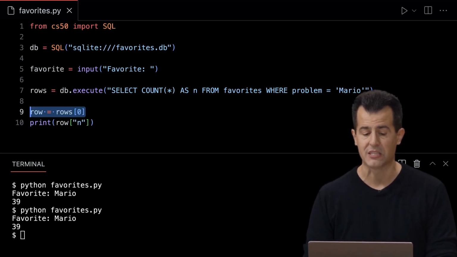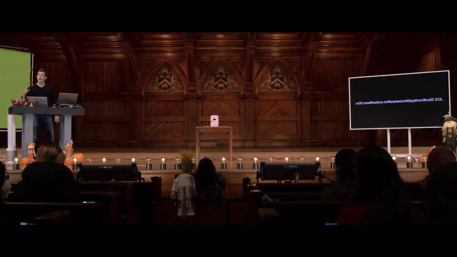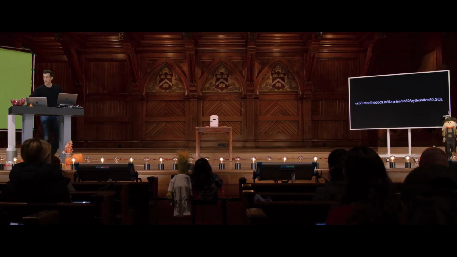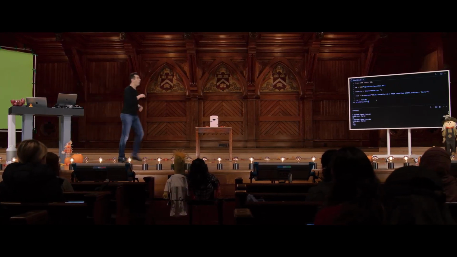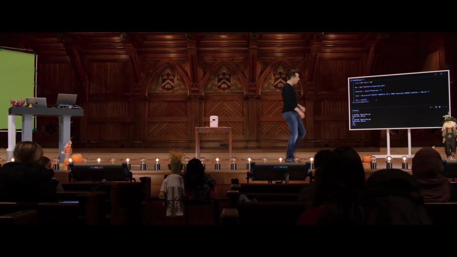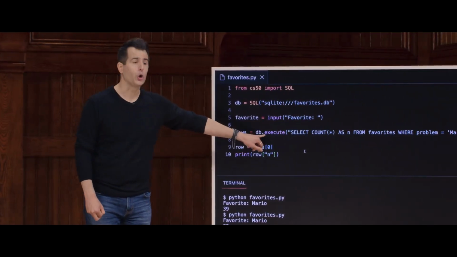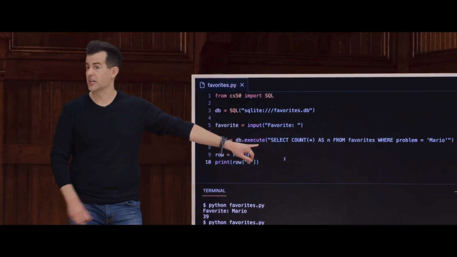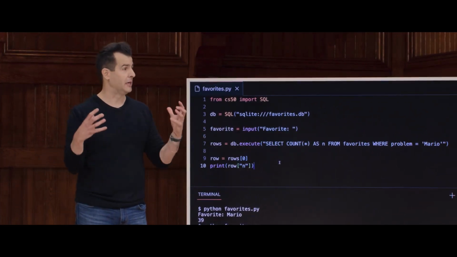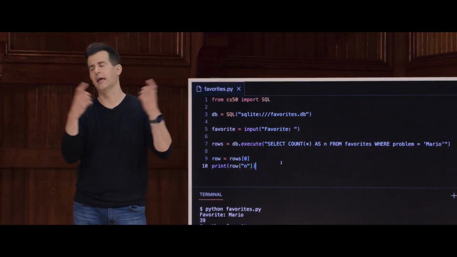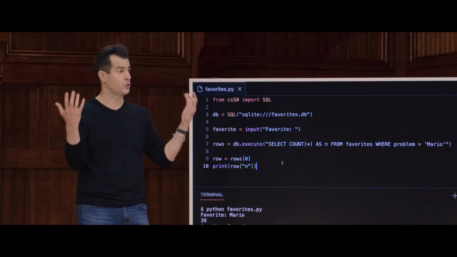But let me focus on what this library is now doing. So per the documentation, what the CS50 execute function always does for you is it returns a list of dictionaries. So if your query returns nothing, like no matches, you get back an empty list, like open bracket, close bracket, nothing in it. Any loop is not going to execute anything useful because there's nothing in it.